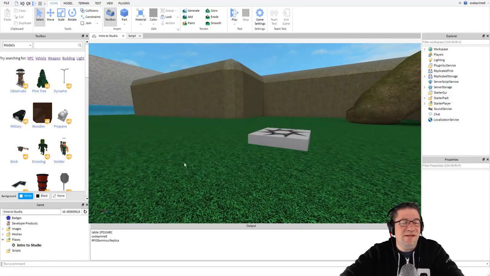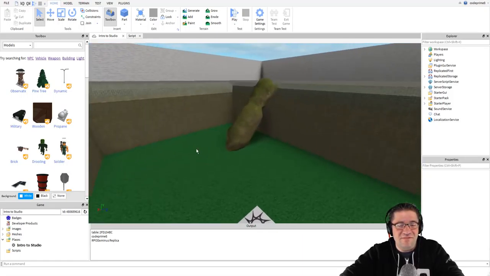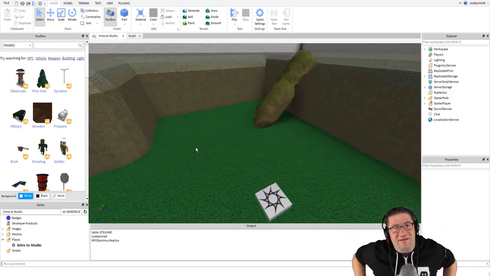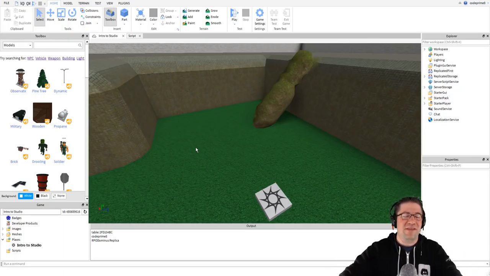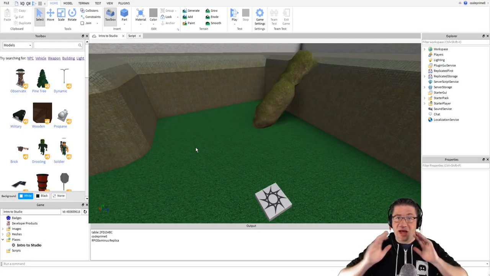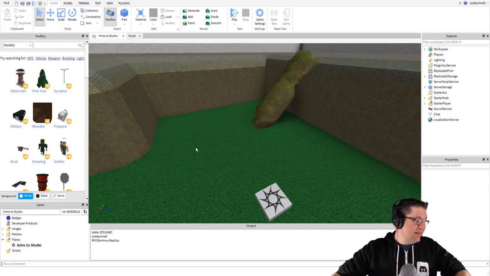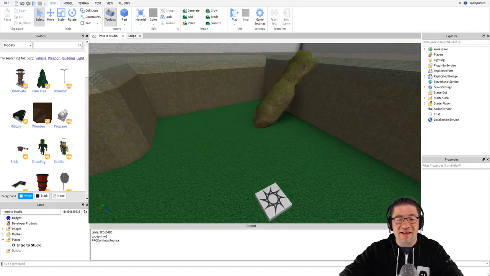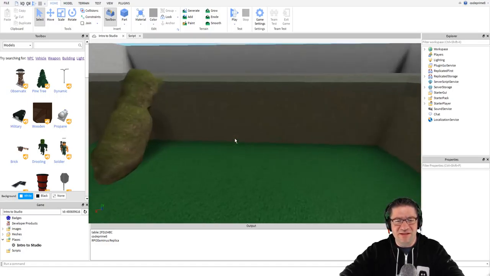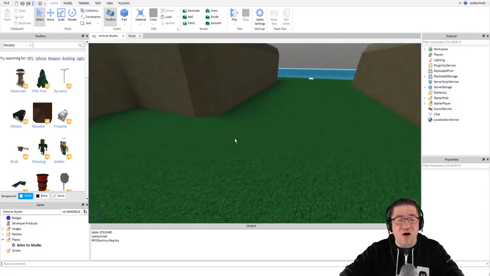All right, so there's been a lot of talk about the Ready Player One event going on. So, real quick, I don't actually have the Dominus, okay? I don't own it. I didn't win it. I wasn't first. I've got the wings. Absolutely, I've got the wings. But that's not what this is about. This is about Studio and scripting and awesomeness.